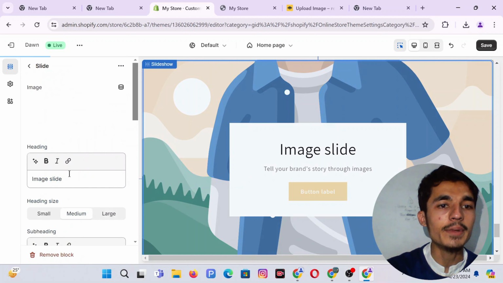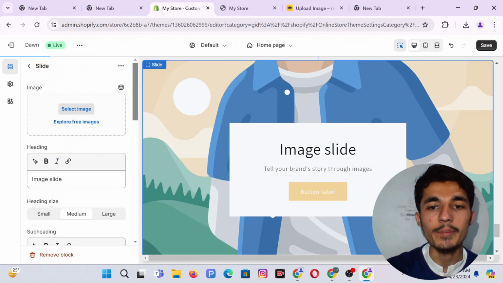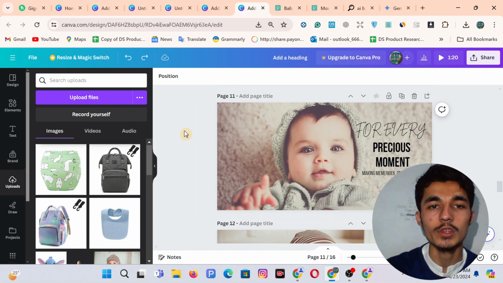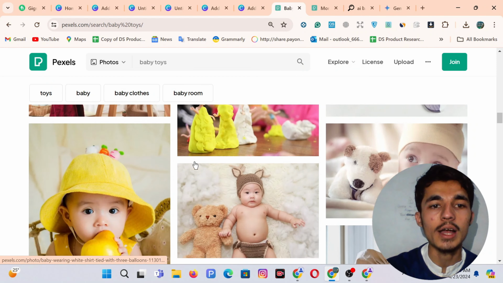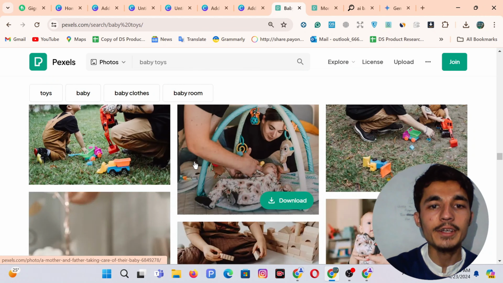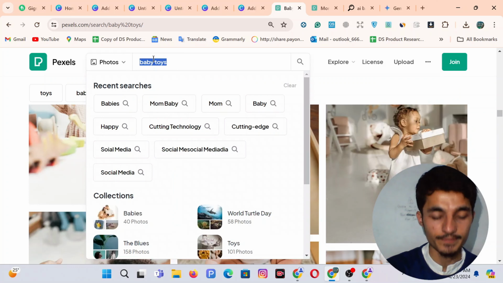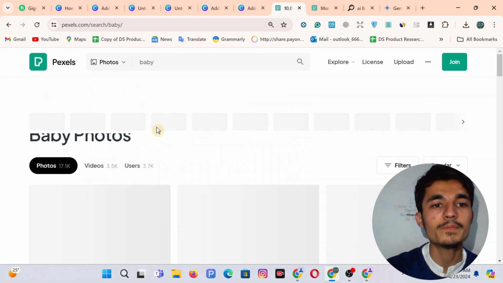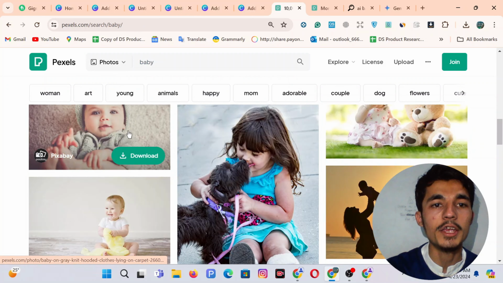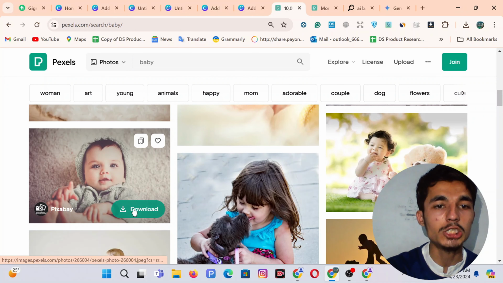Let's click on image slider, and here select an image. So I will show you the image that I will use for this store, and that is this one. You can find this picture again here, and let me find this picture for you. Here you can see this is the picture.